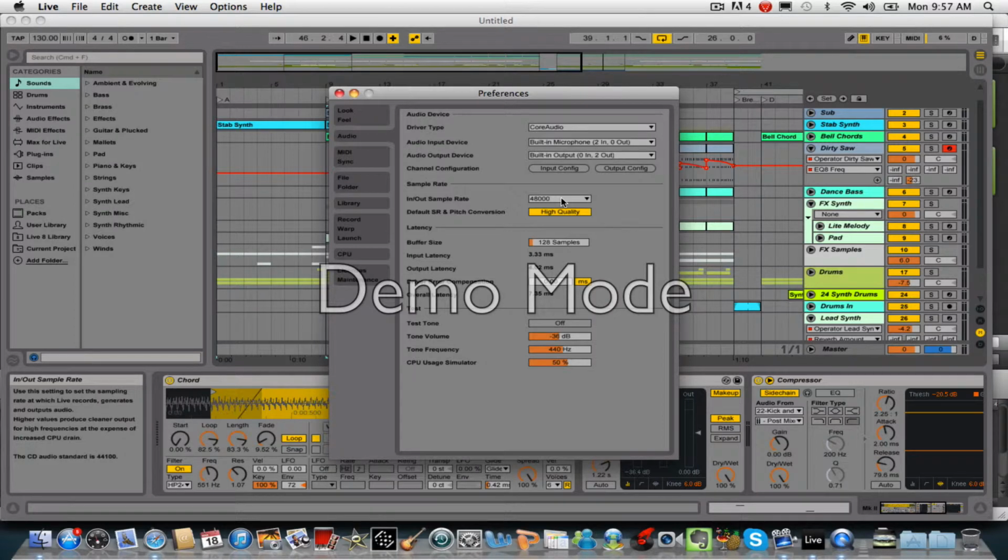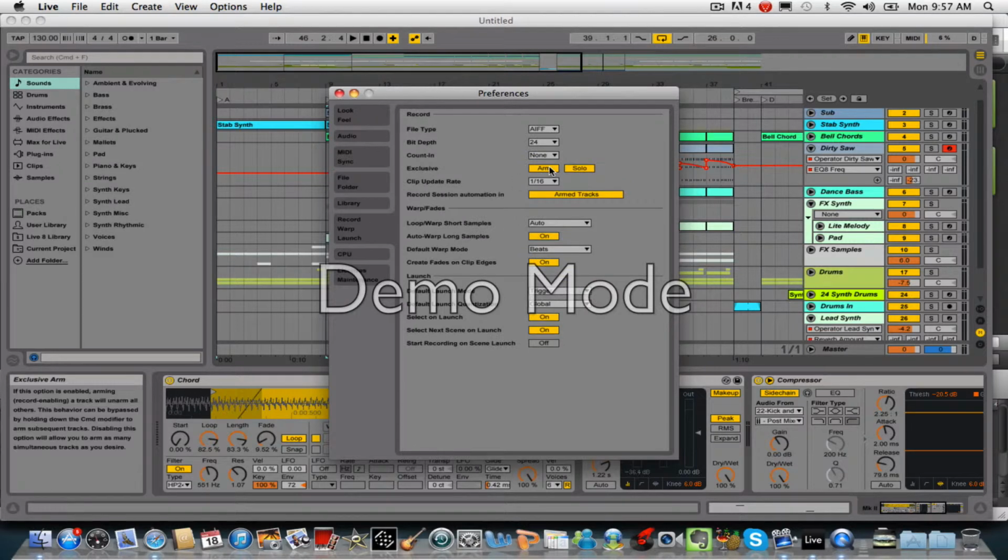That's a sample rate of 48 kilohertz, about 48,000 samples per second. Remember the sampling rule: the higher the sampling rate, the higher the frequency that can be represented accurately in the digital domain. As far as your bit depth, you want to have that set at 24, because that's going to give you the wider dynamic range when recording in a studio environment.